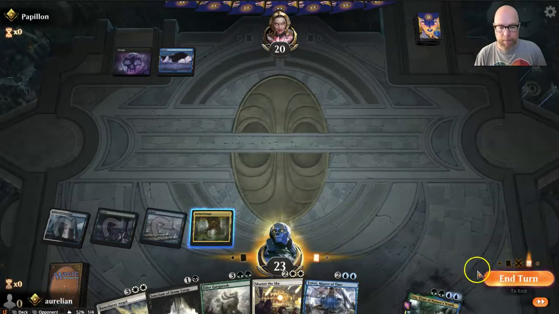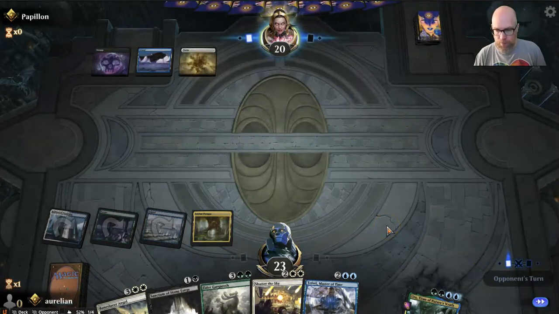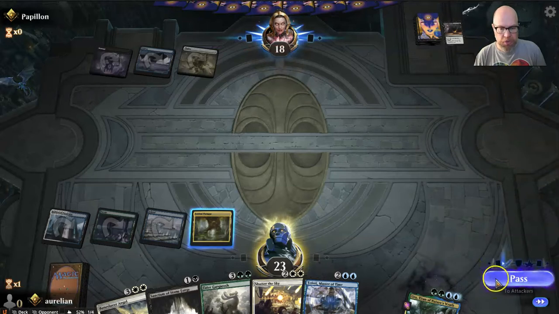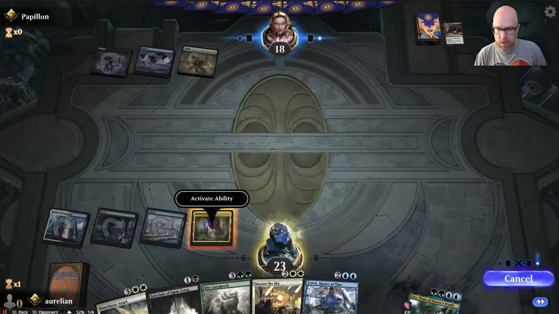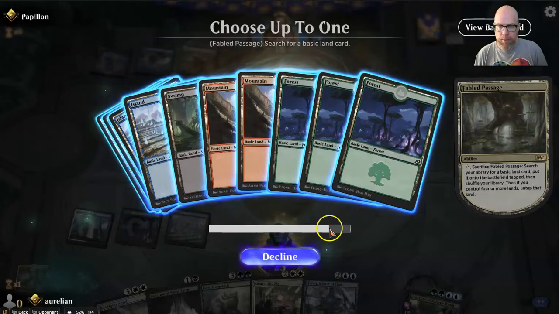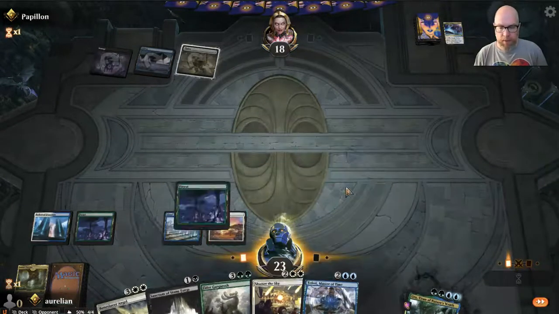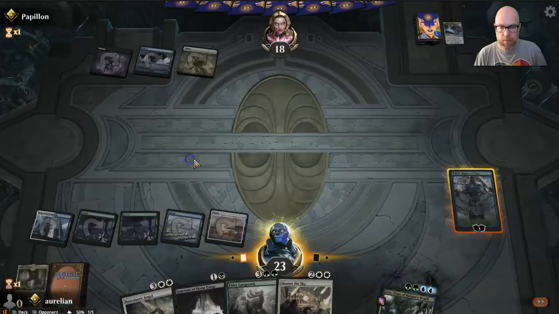It's my turn. Do I want to get Teferi out? I want to get Teferi out. So I'm going to activate this ability. I'm going to get a white. Where's a white? Get a white. It's my turn. I'm going to play my green. I'm going to draw a card.